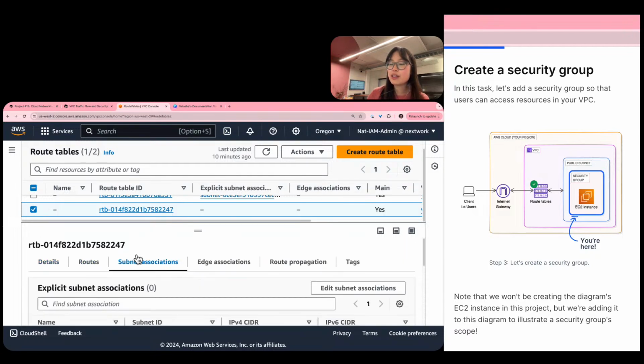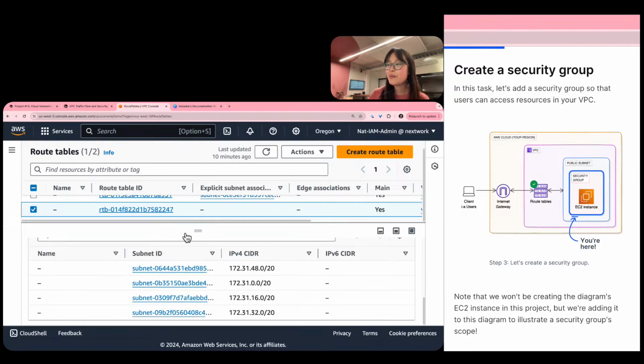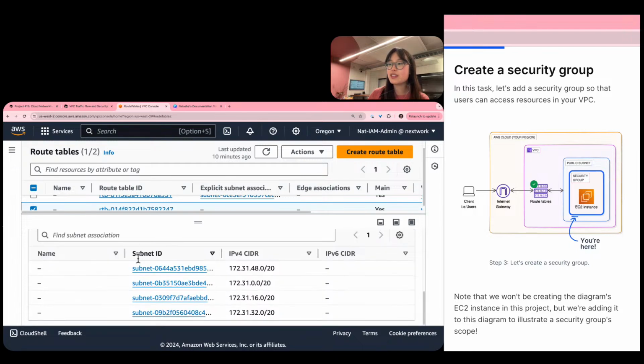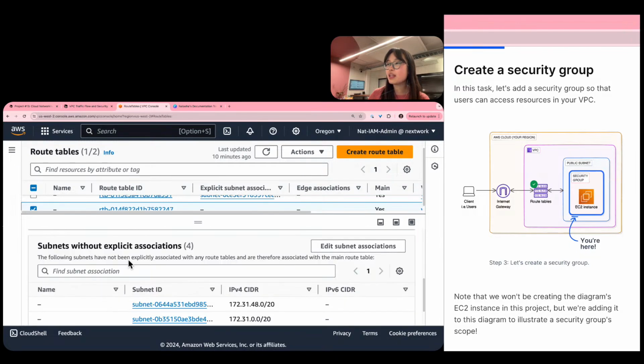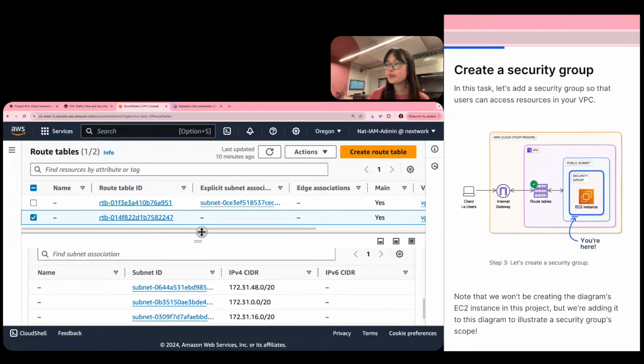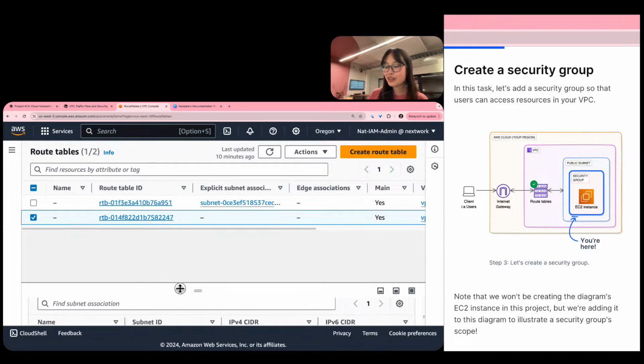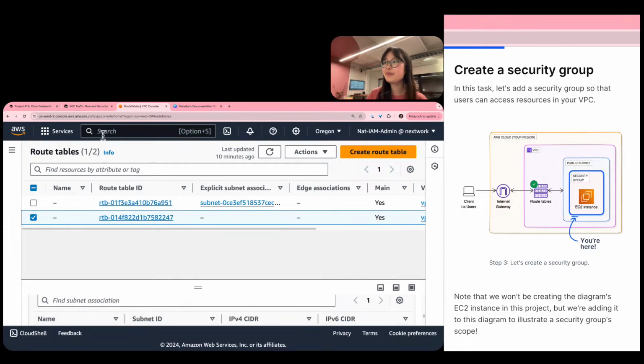If you were to look at the subnet associations for that, look at that. 4 subnets without explicit associations are now using the main route table. So what that really means is definitely multiple subnets can be associated with a single route table here. It doesn't have to be one route table per subnet. Absolutely, multiple subnets within your VPC, within your city, can be associated with the same route table. Cool, I hope that was clear, and great question, Abdul.